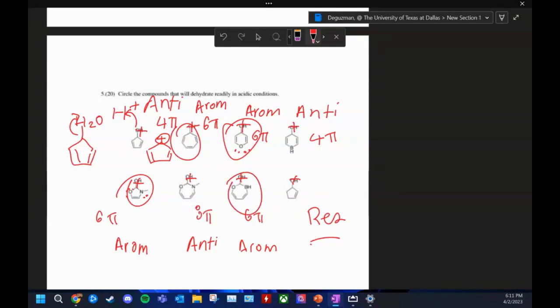And here I have a question for y'all. What about this one? Yes, so we're also going to select that one. So even though it's not aromatic, resonance still helps stabilize that positive charge enough that it's an allowed conformation. Really what this question is just asking is, can we stabilize that positive charge more than an anti-aromatic?